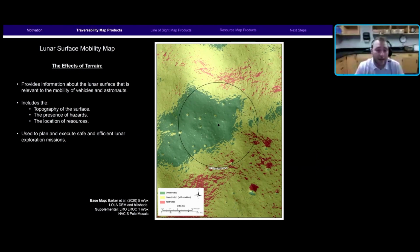Okay, so I would like to now take this time to cycle through some examples and give everyone a visual representation of the products that we've created during our time mapping the geologic landing regions, and specifically Landing Zone Site 2, as previously mentioned by Dr. Luna, or Dr. Luna. See, there it is. The name's too similar. During her presentation, starting with traversability maps. So just a heads up, as I move forward with this presentation, I will be speaking about the maps themselves to the right of the screen.